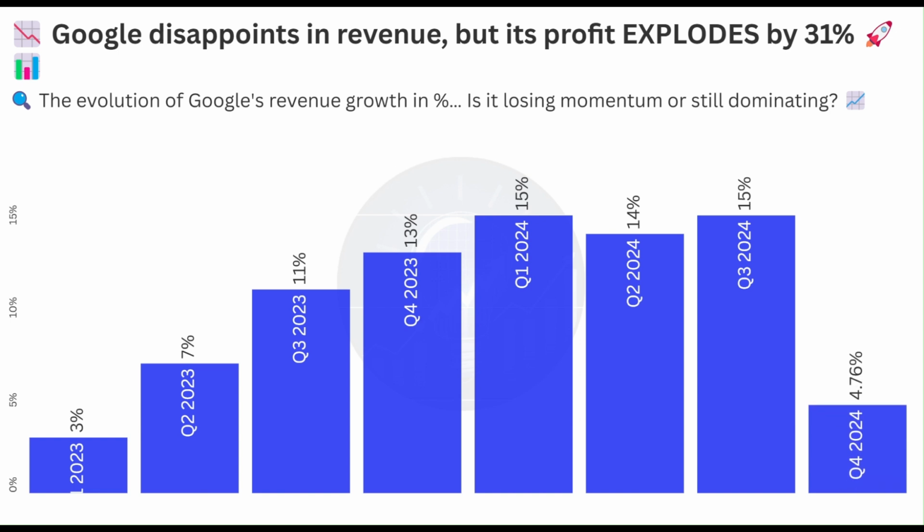Alphabet's latest earnings report provides several key takeaways. Although it missed revenue expectations, it achieved solid profit growth thanks to improved operating margins. This demonstrates that a company's profitability is not solely dependent on revenue growth, but also on cost management efficiency. The evolution of Alphabet's revenues reminds us of the importance of analyzing a company's financial performance over time rather than relying on a single quarter.